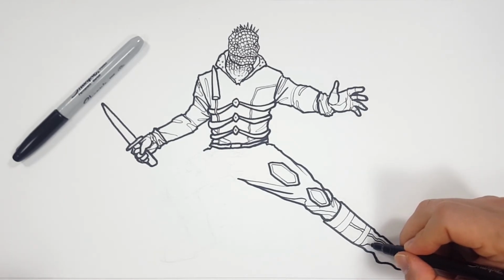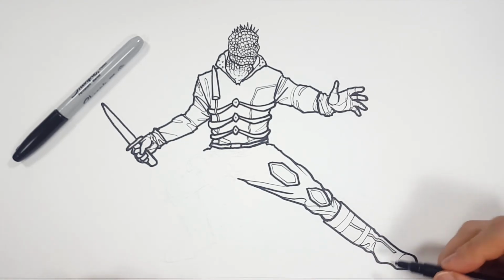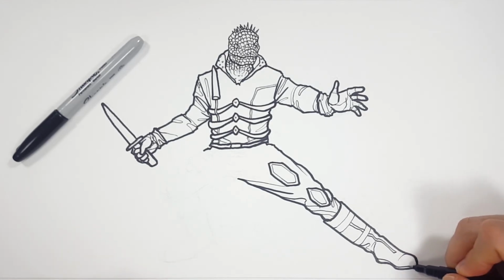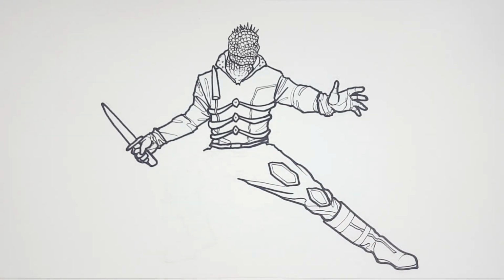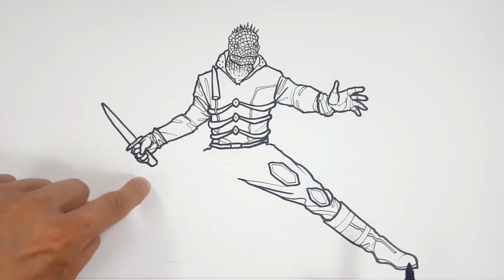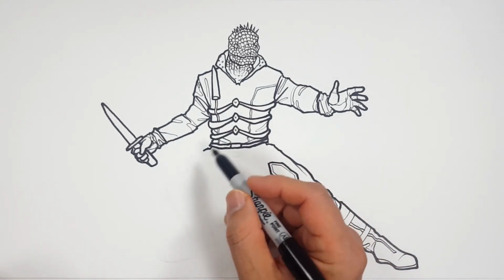But I do like to add, like if there's stress on the boot, I like to add stuff like that. Alright, I think that'll work for that leg. So, that means I'm going to stretch this one out a lot more. I got the knees right about there. It should be way out here. So, let's do that. Let's stretch it way out.